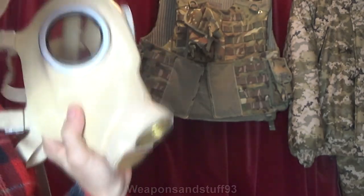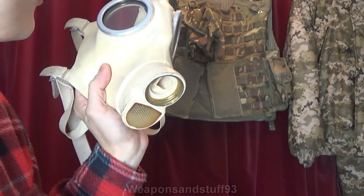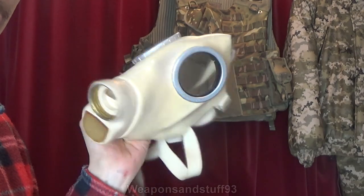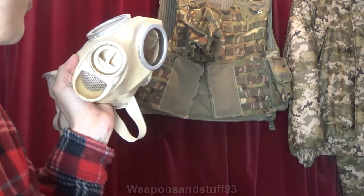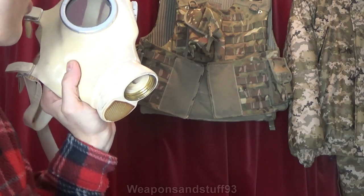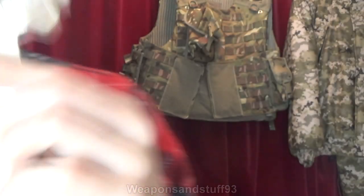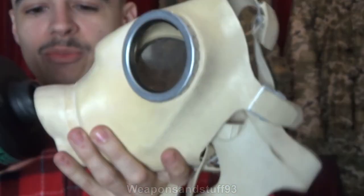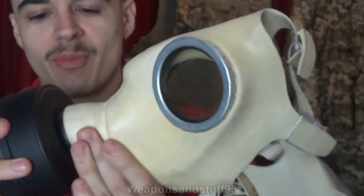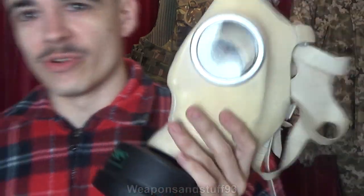This mask might remind you of a couple of masks, and you'll probably understand why in a minute if we talk about who manufactured these. To me it looks like a cross between the German GM-38, which was the later World War II Nazi Germany infantry mask, and also it reminds me a bit of the Draeger Simplex, which is the mask that would go on to be the Israeli 4A1 more famously. If you look at who manufactured this mask — visible on the inside there — it's Draeger. So Draeger manufactured it, and because it was a mask in between the periods they were manufacturing the GM-38 and later the Simplex, this ended up being the one that looked like a hybrid between the two, which would make sense.